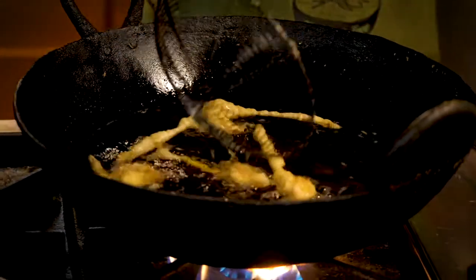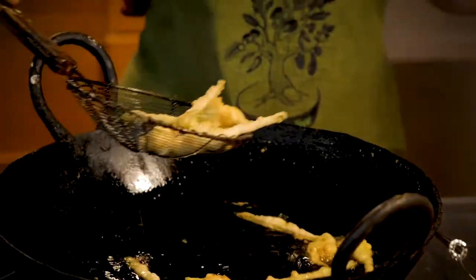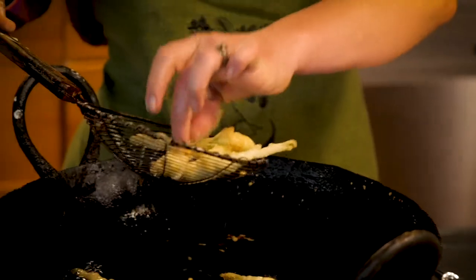Okay, they're looking quite golden, so I'll just give one a little test to see if it's crispy on the outside, because that's what we're looking for. You can feel that they're nice and kind of crispy, so we can take those guys out.